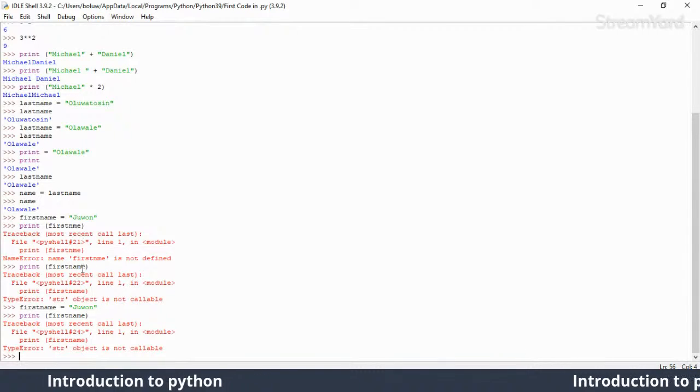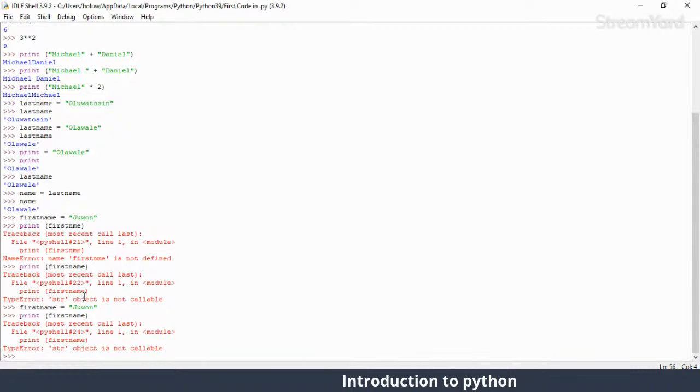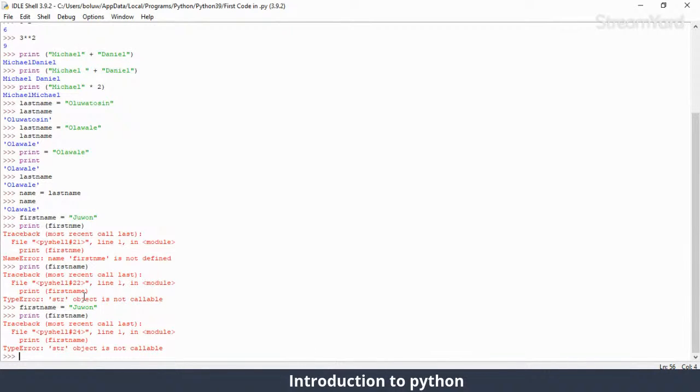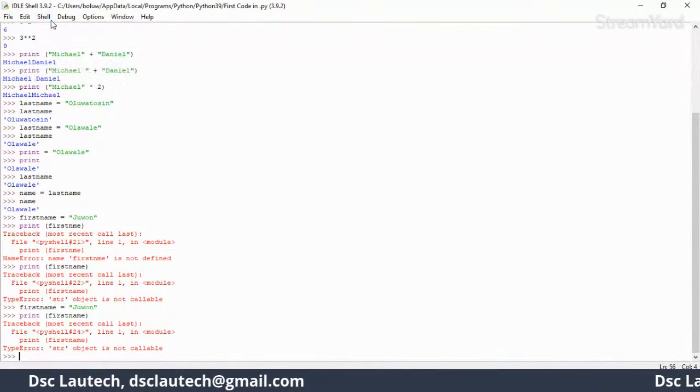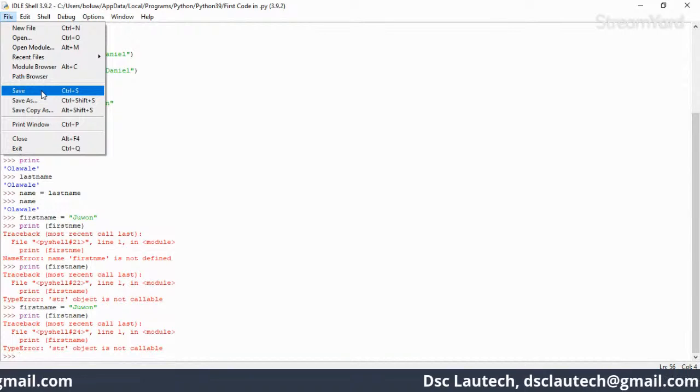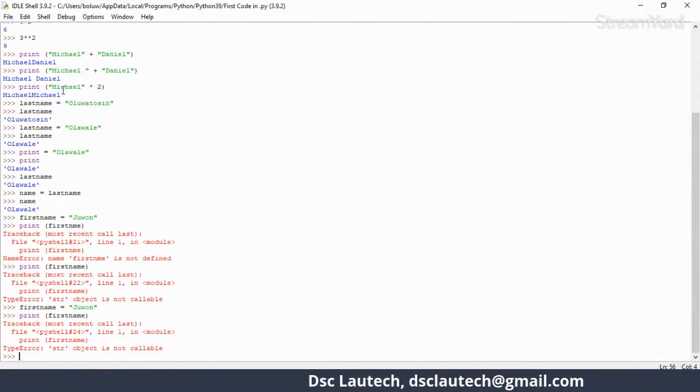So no matter how much I try to debug this code, it will always give me an error because it is an error. I've already assigned Olawale to print. So print is supposed to be a keyword, but I've made it a variable name. So it's very wrong. What I will have to do now is restart, or I will have to create a new shell, because Python will always remember the blunder I committed earlier.